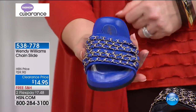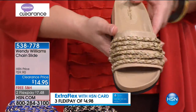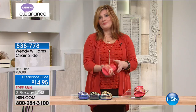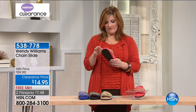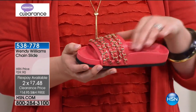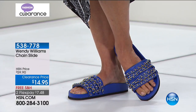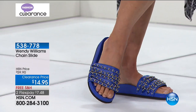These are like jewelry for your feet — six chains across the forefront of the slide, all braided with the look of leather, so glamorous. There are pillows of cushion in the heel and ball of your foot. The one-inch rubber unit acts like a little spring to absorb the shock of every step for comfort and support. Medium and wide widths available, sizes 5 through 10, 11, and 12. Padded insole as well.